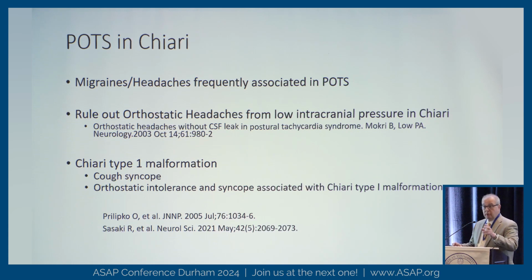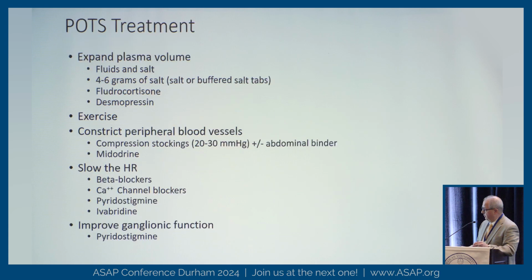There was a lot of talk about cough headache, which is very, very important in Chiari. But cough syncope is also important in Chiari, and this is something really to think about. These are pretty relevant things. POTS treatment follows essentially the same guidelines for the most part. You want to expand the plasma volume, and remember there is deconditioning. So you want to exercise to build up your heart size. So exercise becomes very, very important. Compression stockings and midodrine to constrict the blood vessels.